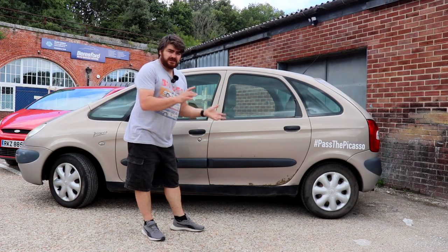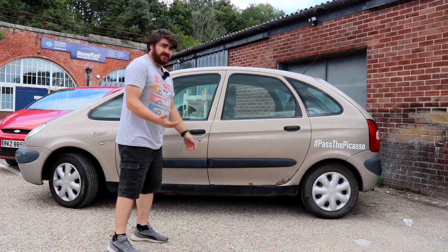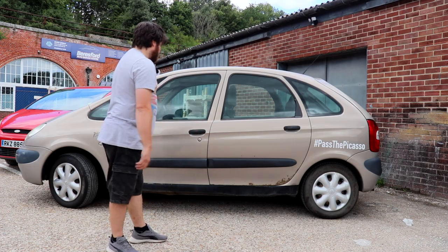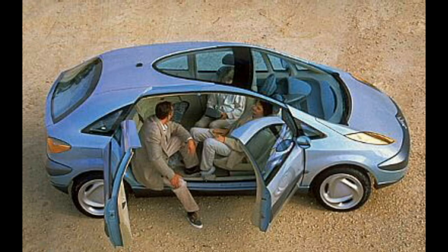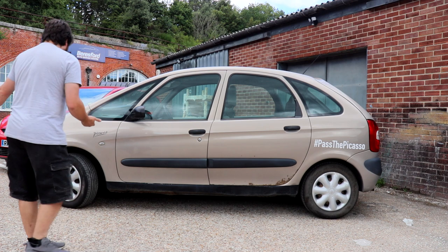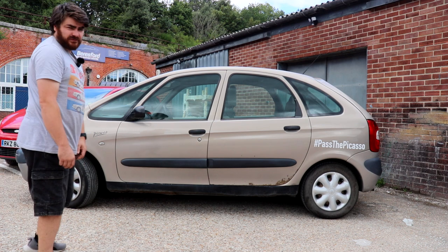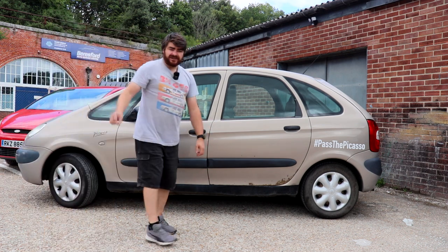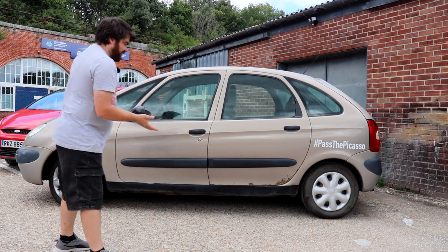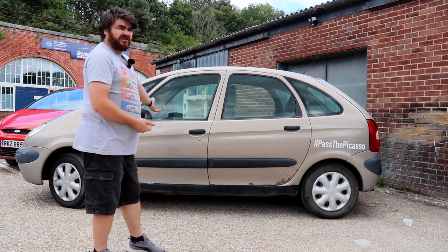So the Picasso was based on the Xsara concept car, which looked, actually, to be fair to Citroën, it was another one of their cars like the C6 that took the concept car and actually ended up looking fairly similar to it. Although the concept had swiveling front seats. I think it might have had hydropneumatic suspension. I'm not sure, but yeah, I mean, you've seen these, they need no introduction. These things were absolutely everywhere. They were massively successful for Citroën. My wife used to work for a Citroën dealership, and when this was replaced by the C4 Picasso, which looked a fair bit more stylish, despite the fact it is still an MPV and therefore unstylish, people were still buying these when the C4 came out because they were 9995.